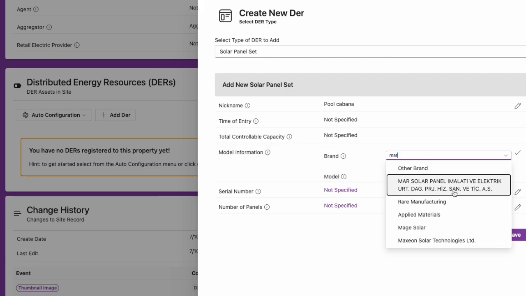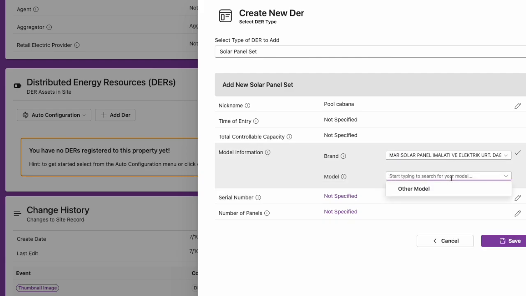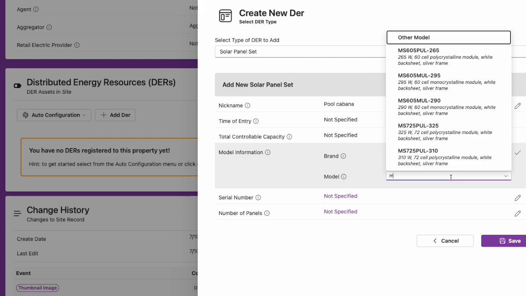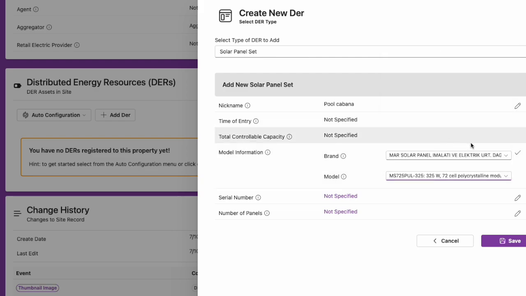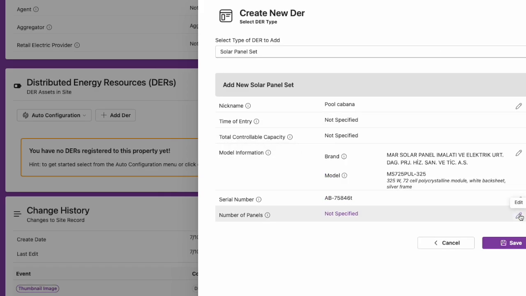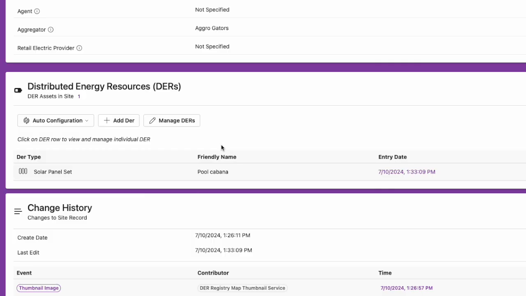The DER registry maintains a database of known equipment, including all sorts of specifications about it, because there are a lot of people, depending on the registry, who are going to want that information. Finally, we will specify how many of these solar panels I've got, and with that, I will be able to hit save and see the effect of adding my solar panels.